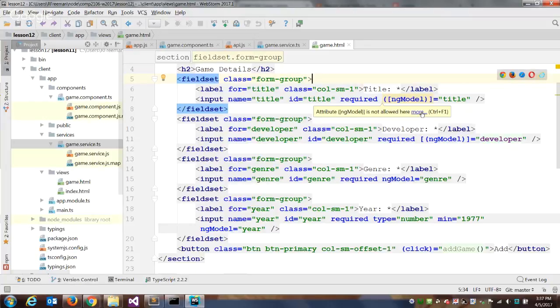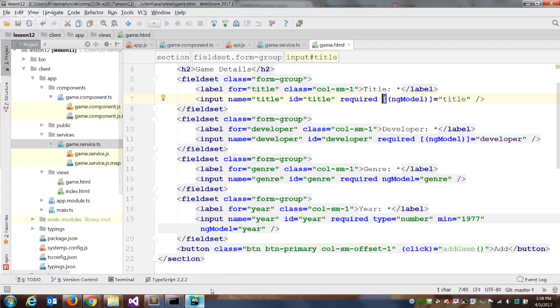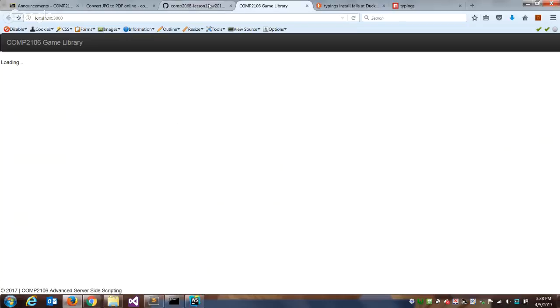That's interesting. Why is my ngModel not allowed here? It's supposed to be square and round. Right. This one has a hashtag control equals ngModel. Yeah, we shouldn't need to do that. I'm just looking at what I did a couple hours ago.